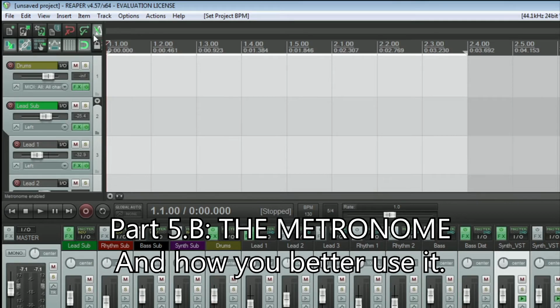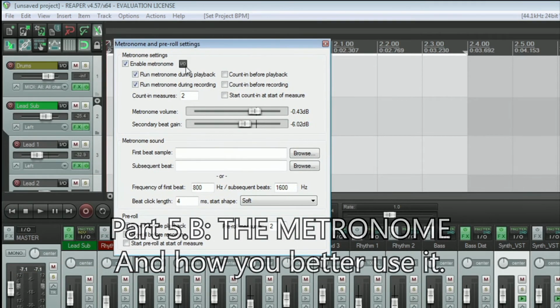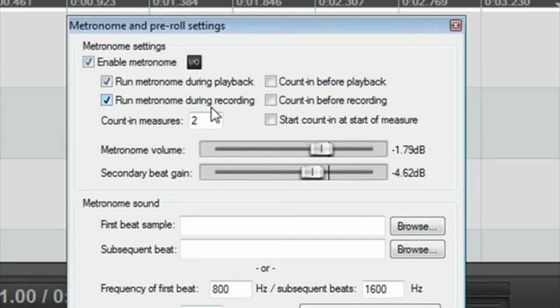So all we need now is a metronome, because if you don't record with a metronome, you're just wasting your own time. So we've got a lot of options here. A lot of them are self-explanatory, but we can't assume anything in a tutorial. So the metronome volume, I like to put mine a bit louder than the actual volume of the instruments, otherwise I'm just not going to be playing on time. So I'm going to turn on the metronome volume to whatever. We can mess around with it. I always have it during recording, because otherwise, we're just going to have a bad time.